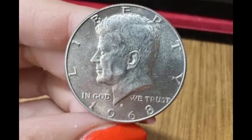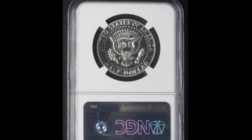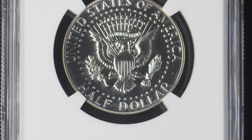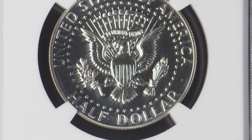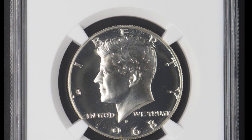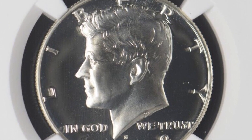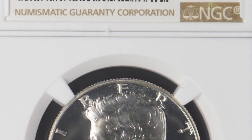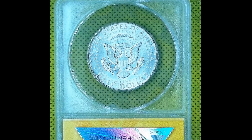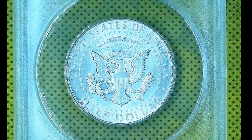Let's jump straight into this with a little bit of historical context. These Kennedy half dollars in the U.S. have no mint mark whatsoever between 1965 and 1967. When the Kennedy half dollar was issued in 1968 with a D-mint stamp, certain difficulties arose with the mint mark this year, such as the mint mark that was inadvertently placed upside down. There aren't many of these left, but the ones that do survive are now very expensive.